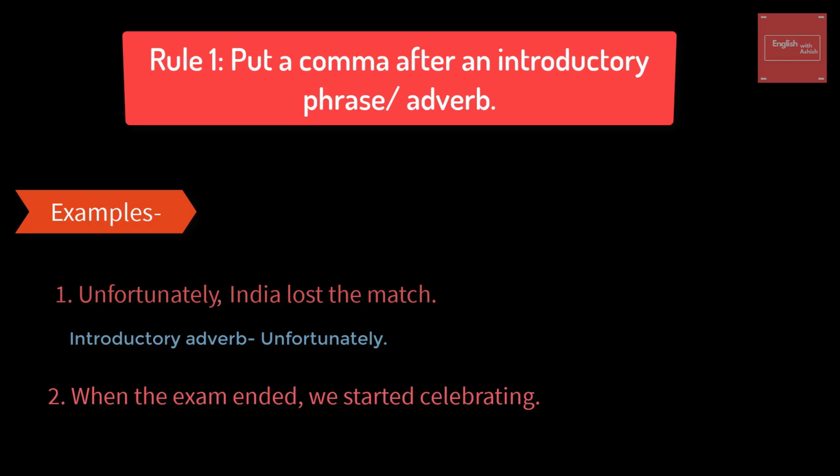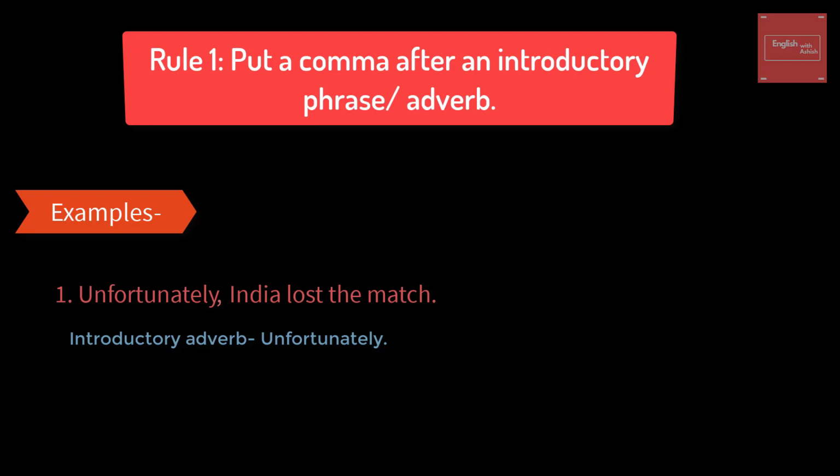Let's take one more example. When the exam ended, we started celebrating. So when the exam ended is my introductory phrase. So I'm simply going to put a comma after it. When the exam ended, we started celebrating. Now, whenever you start your sentence with an introductory phrase, that could be an adverb or anything else, simply put a comma after it. All right.